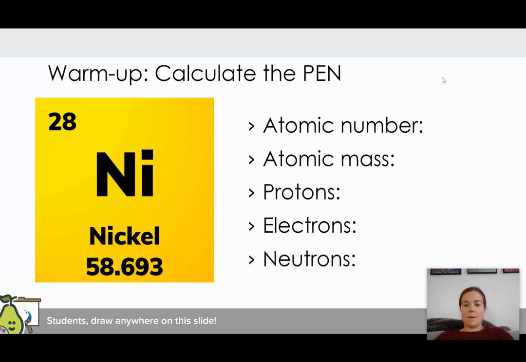Great. So our atomic number is up here in the top, 28. The atomic mass is down here at the bottom, 58.693. Because that is above the 0.5 threshold, we round that up to 59. The protons are the same as the atomic number, 28. The electrons are the same as the protons, so also 28. The neutrons, then, you take that rounded number, 59 minus 28, put that in a calculator, it is 31. Good job, y'all. This is an important step in what we're learning today, so let's make sure that we are in full understanding of it.